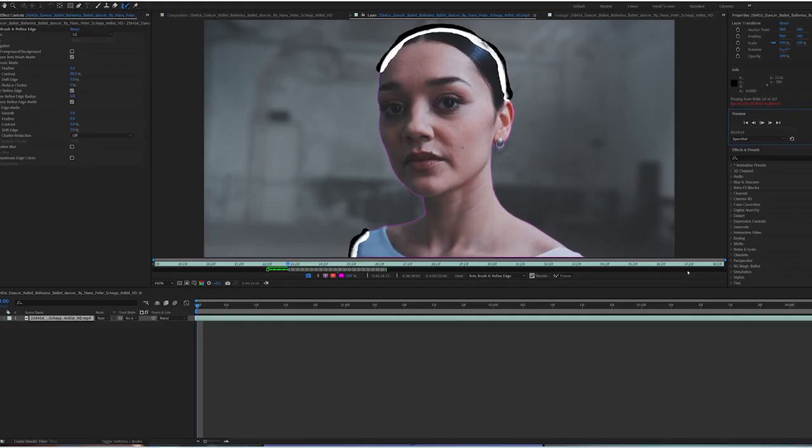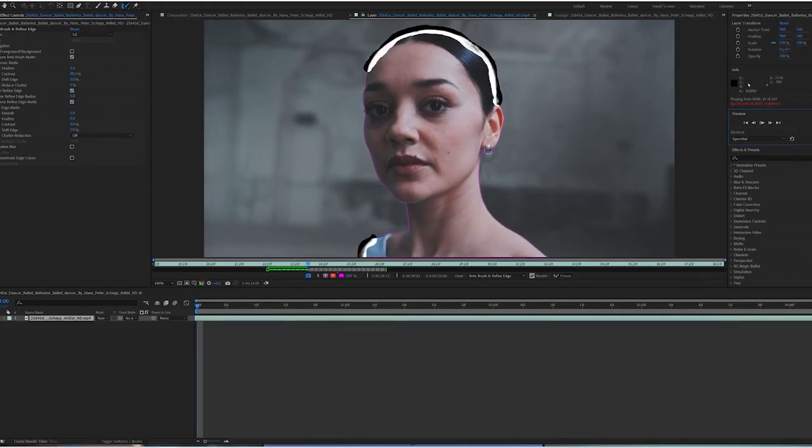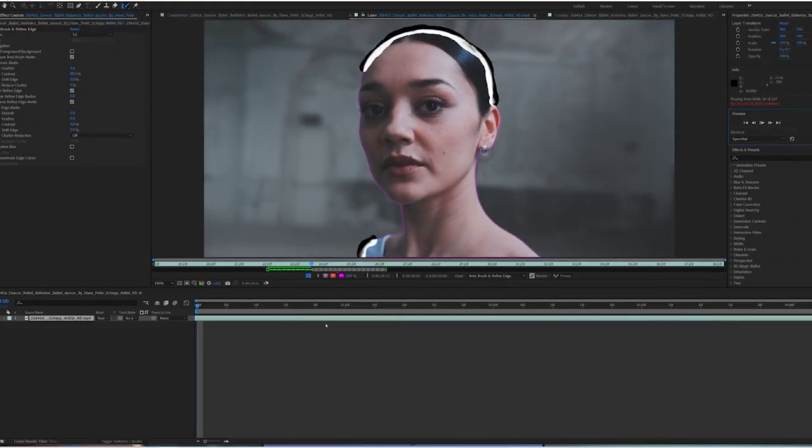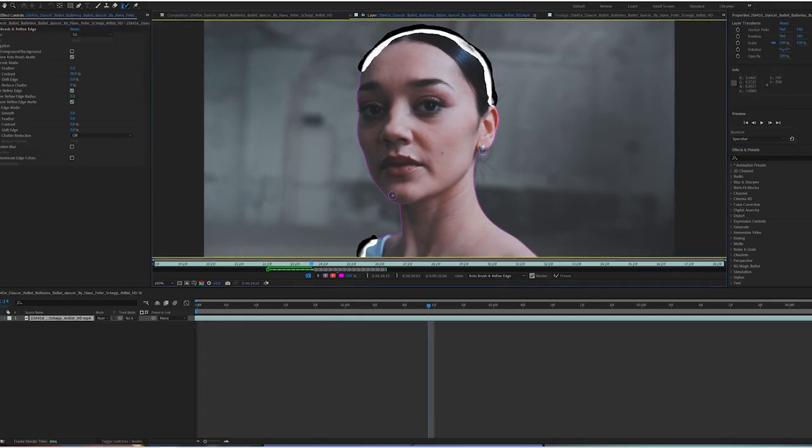That's doing a pretty good job. And what I can do is if something looks like it's not doing such a good job, if the roto starts to grab things in the background, or we lose part of the subject, we can pause our video, hit Alt W, go back to our roto brush, and we can just add in the bits that we want or don't want to rotoscope to pick up.